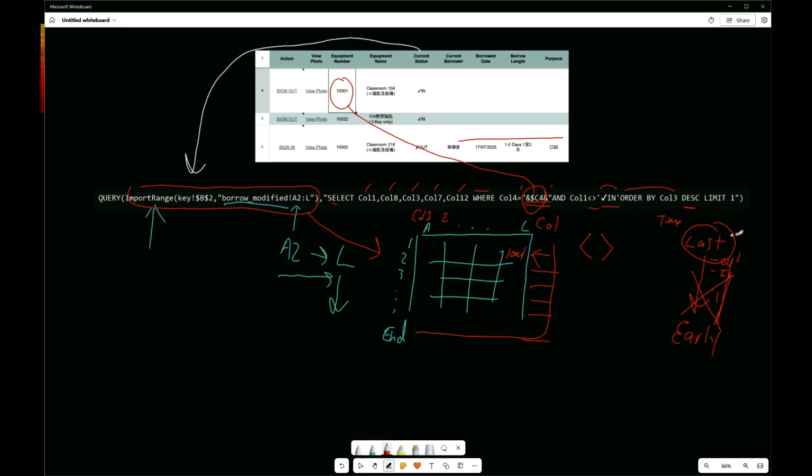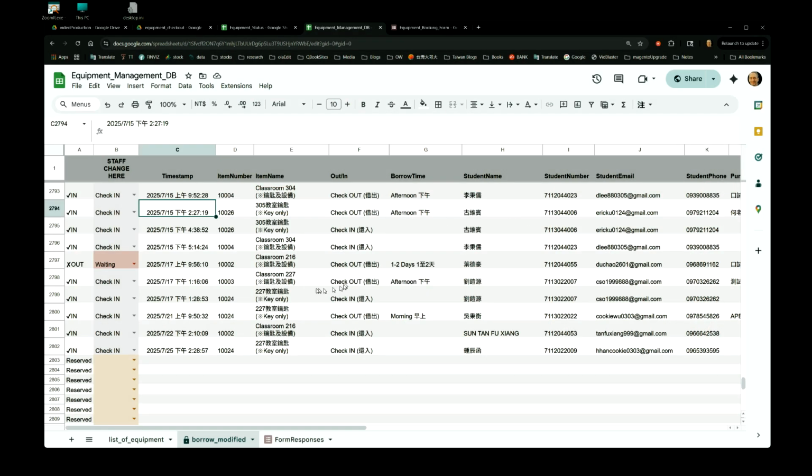Then we do descending, which means the biggest number first, which means the last date. And then we do this limit to 1. That means we just grab the very last one. So in this example down here, if we're looking at this classroom 216, item number 10002, we want to grab the very last one.